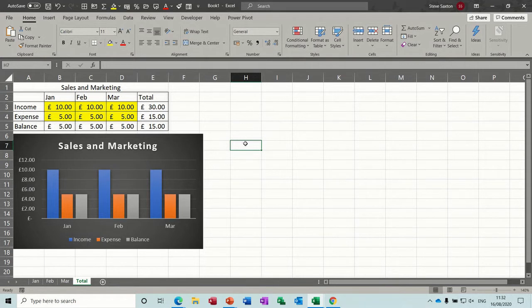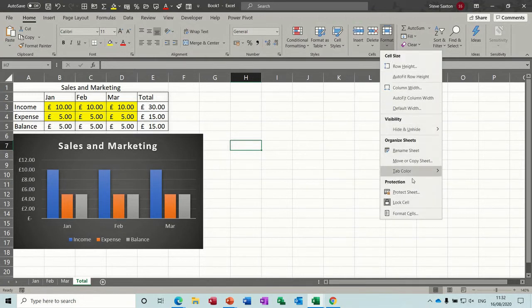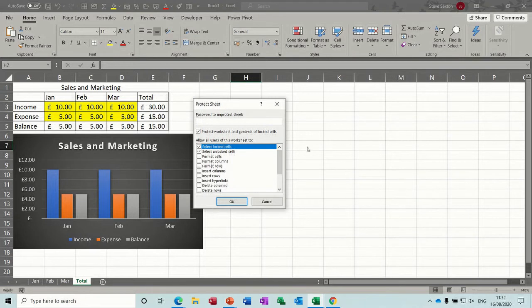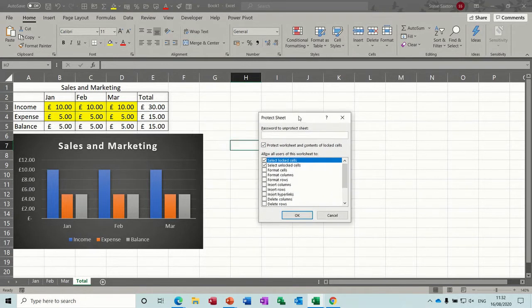I don't need to type anywhere on this sheet, so I can password the whole sheet. Over to the Format tab, down to Protect Sheet. It comes up with this box. I'm going to give it a password, which is just going to be my first name, Steve. Whatever you tick here would allow people to do, i.e. format cells, format columns, so they could widen columns if they get hashes, for example. It would allow them to do that without knowing the password. So I'm just going to tick that and then click OK.